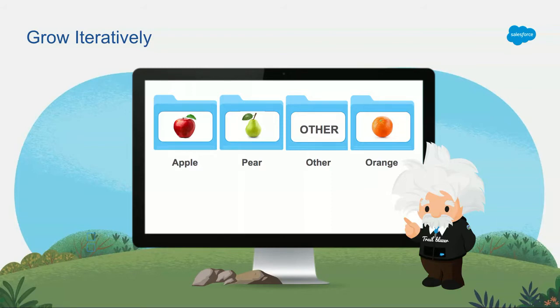And this is a very simplistic, once again, example, but it's really to illustrate this point of thinking about what is the minimal viable set that you can use, and then iterate from there. Don't try to do everything at once. Really focus on a subset, do that very well, and then grow from there.